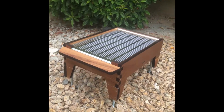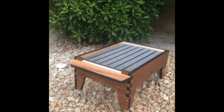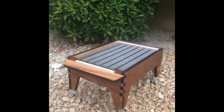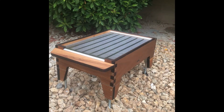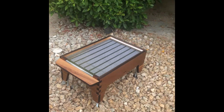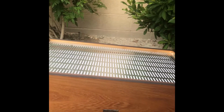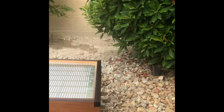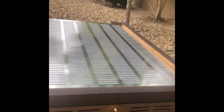I purchased it and received it a few days ago, and it is the cedar version. So I linseed oiled it and set it up here with the feet option. You can see it works better in the gravel there, and you just set it up so that these bubbles are aligned. It's a 3-degree incline, which makes it easier to collect the honey later. And as you can see back here, there's also a bubble in the very back of the unit that allows you to level it that way.